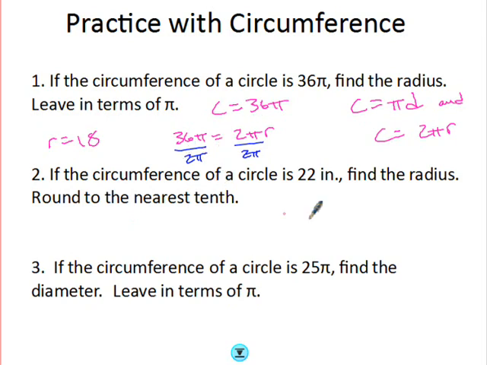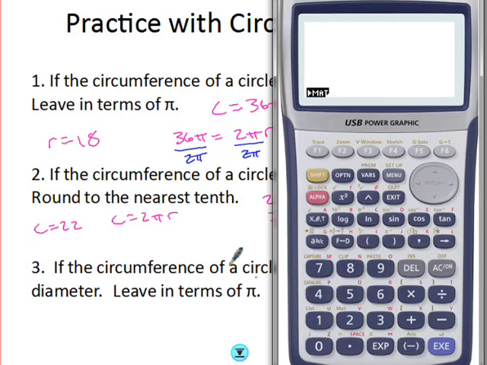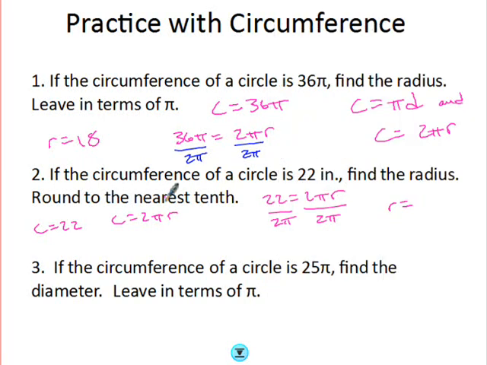If the circumference is 22, find the radius. So again, C equals 22, and C equals 2 pi r. So 22 equals 2 pi r. I'm going to divide both sides by 2 pi, and for this I'm going to use my calculator, and I'm going to put 22 divided by, and then in parentheses I'm going to put 2, and on the Casio, if I hit shift exponent, that gives me pi. Okay, find that button on the TI. If you can't find it, keep looking, it's there. 22 divided by 2 pi is 3.5. It says round to the 10th, so 3.5.